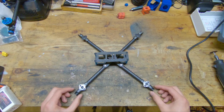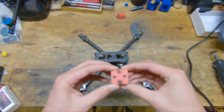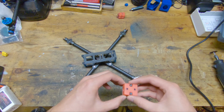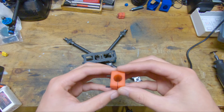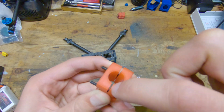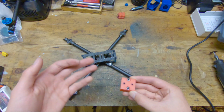The other trick I've used is actually using a 3D printer to make a whole template for the ends of the arms in here. This is something I did on the version 3 and I had a lot of success with it. This time I actually ran into a hiccup. What happened is I took a little bit of thickness off in this gap to make this little jig clamp more securely on the end of the arm.